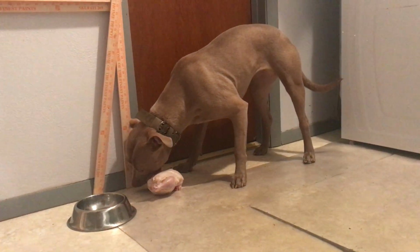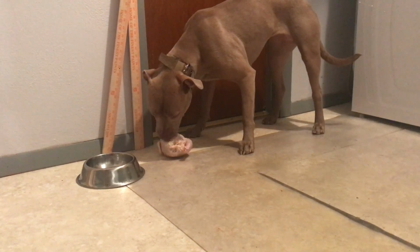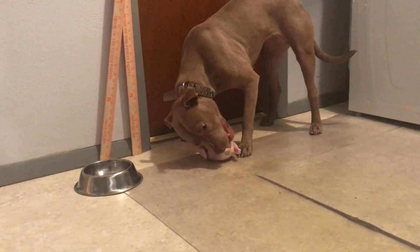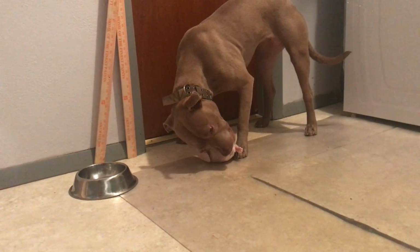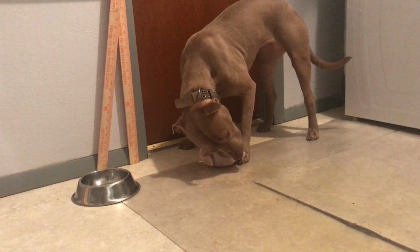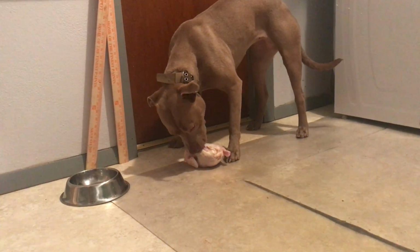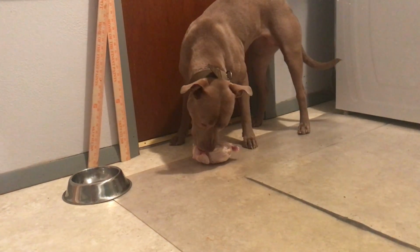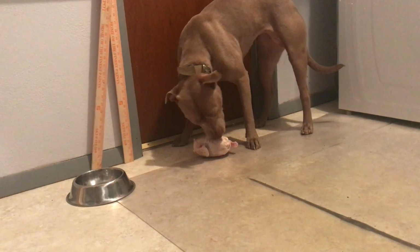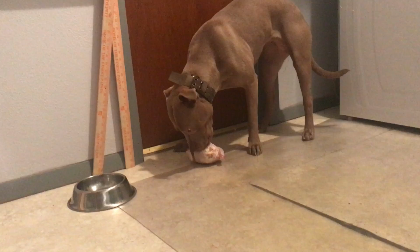I could have filled the thing up with kibble, but honestly, I did not take this thing out to thaw. It was in the refrigerator since I got it on Friday. Today is Sunday, by the by. I kept it in the refrigerator, and since I didn't take it out, I just had it in the kitchen. It didn't really unthaw all the way, so it's just fine. Like I said, keeping it frozen will keep her from just swallowing large pieces and have her at least do a little chewing, which we'll definitely need for the chest area, where there are smaller rib bones.